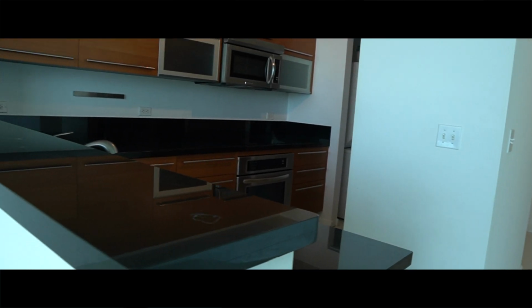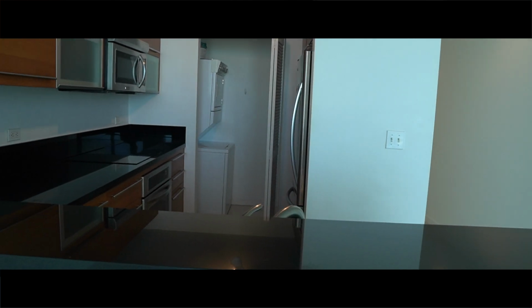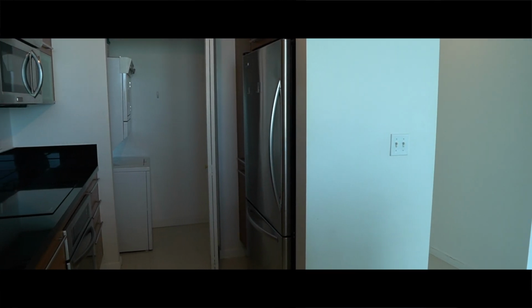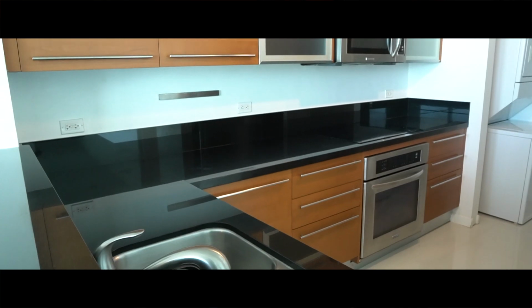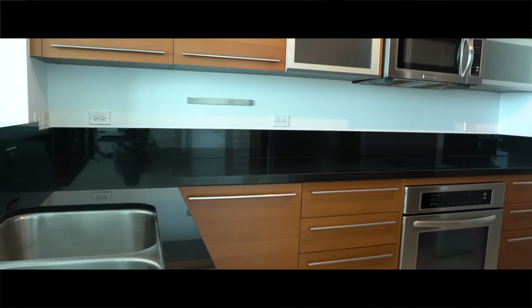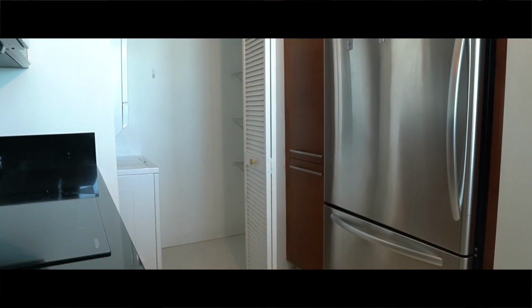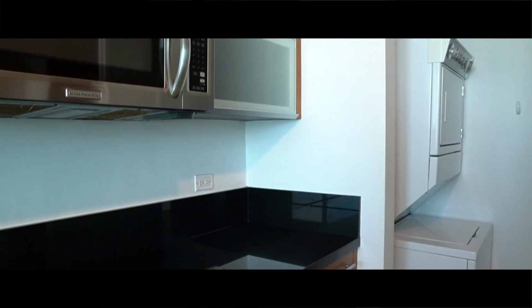The kitchen, on the other hand, may be my only complaint. It's tucked away and not the main staple of the property, like most kitchens are nowadays, but that's easily forgiven once you gaze outside. It comes with the standard dark granite countertop and stainless steel appliances that were prevalent during the time period that it was built. But if cooking is your thing, then this may leave a lot to be desired.